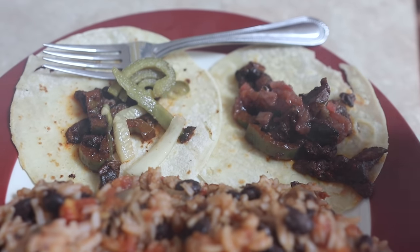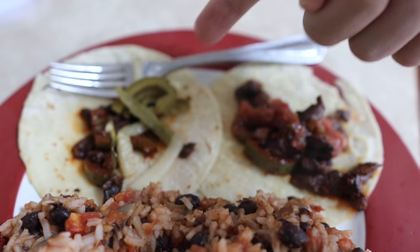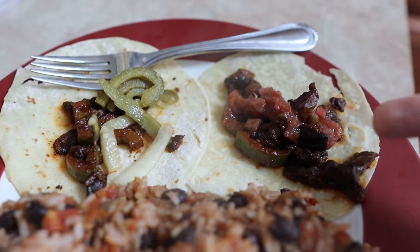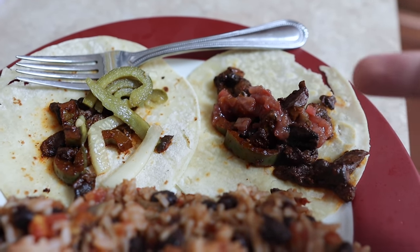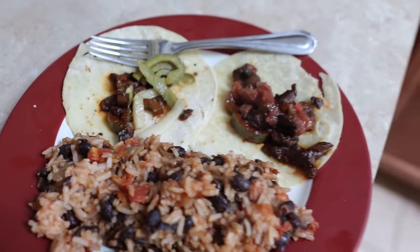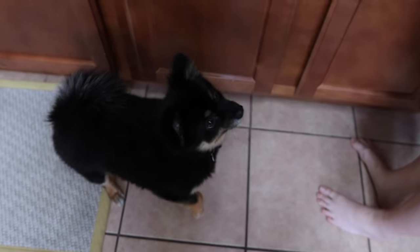We did 2 different mixes. We did one with the mushroom stuff and the pickled vegetables from the other week. And then on this one, it's just like a sweet chili or sweet salsa. Raspberry salsa on the mushrooms. So time to devour. She's also very much wants all of it.